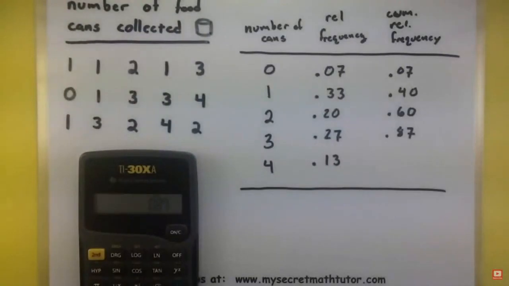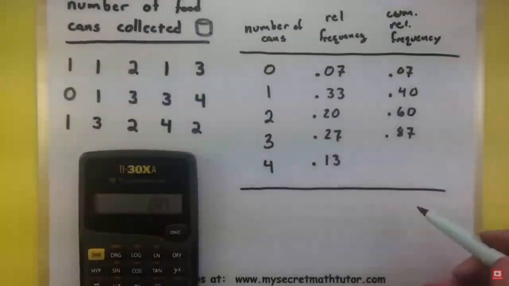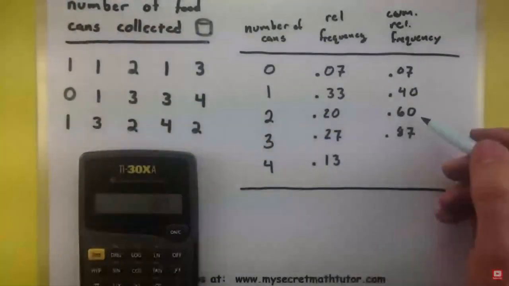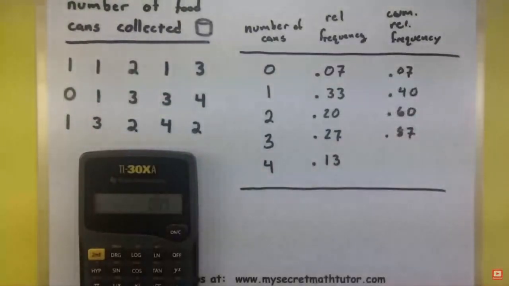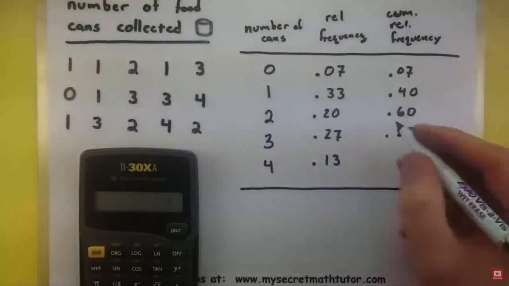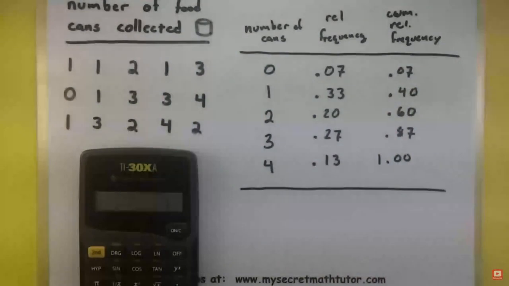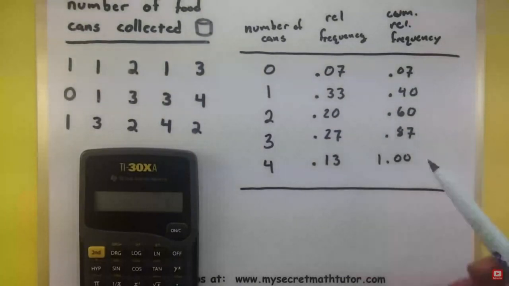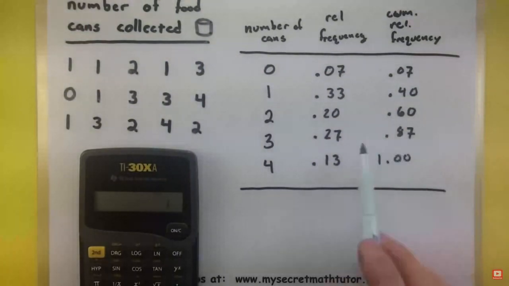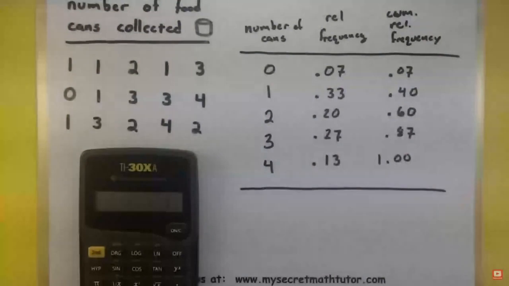If you want to make this process go a little bit faster, when you're filling in this last column, you can just add up the previous value since it has already added up the ones before that. All right, so adding up everything before it looks like we get 1. And if you do this process correctly, this last value should always equal 1 because the total relative frequency should equal 1. All right, so just like that, now we have the cumulative relative frequency. So I can see that each of these represents a total of the things before it.